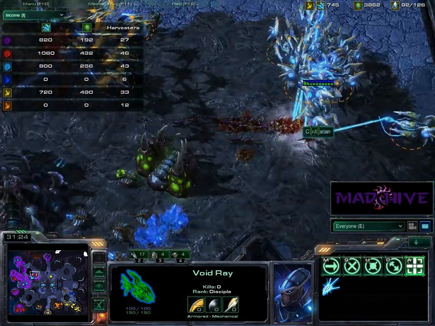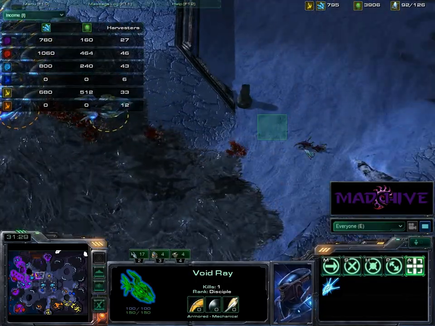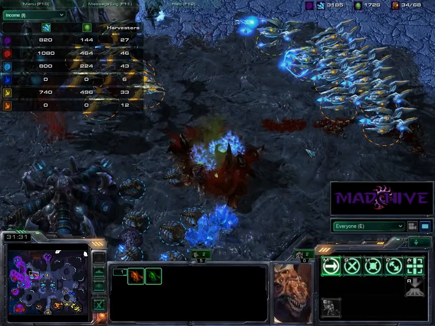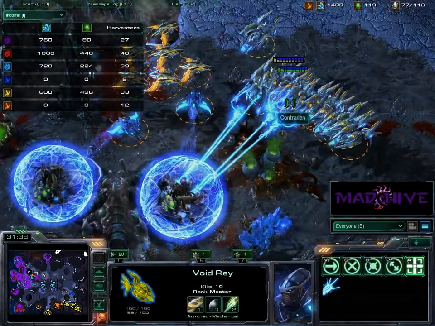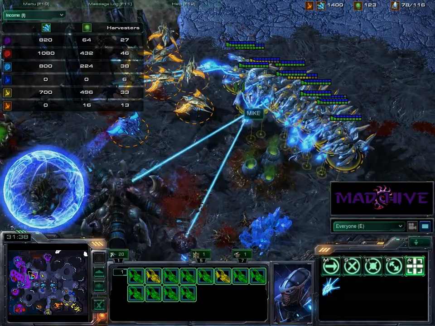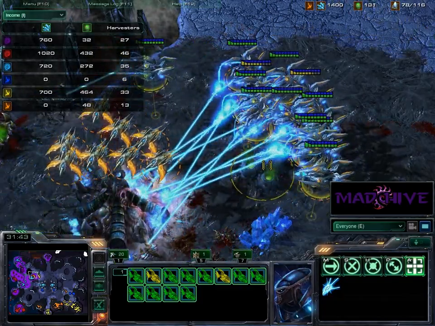Oh, look at how quickly they decimate these Zerglings. They don't even have a chance to escape. Look, 2 Zerglings made it out of that gauntlet. Oh my goodness. It shows you the power of that many Void Rays. No, sorry, that's 12 Void Rays.